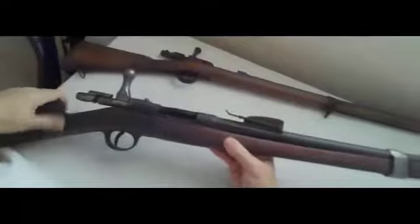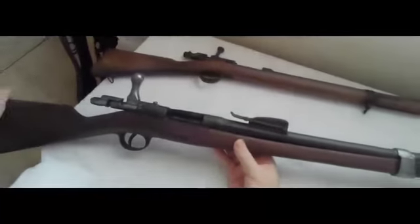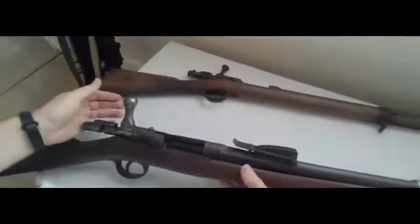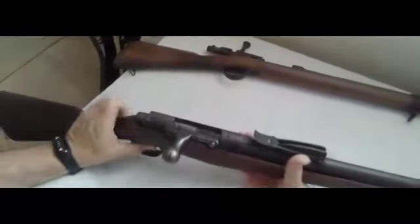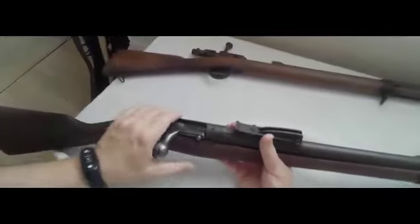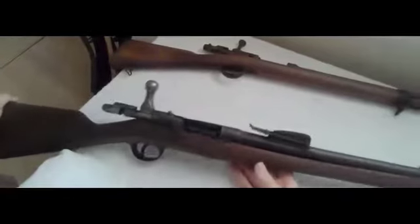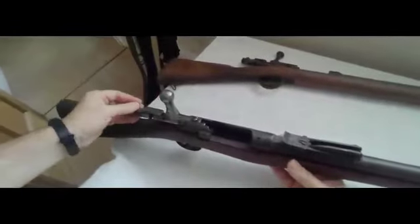The German Model 1871 Mauser rifles were the majority shipped, but they weren't strictly the only ones sent. A good number of French Gras rifles were also sent, along with Italian Vetterli rifles. This one we're looking at here is a Dutch Beaumont — same kind of principle, a single-shot black powder rifle. The Gras would have been 11.4mm, and the German Mauser 1871 was 11mm. These were put to use by Irish Volunteers at the GPO and on Mount Street.